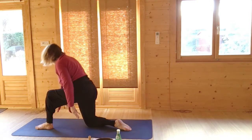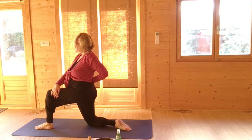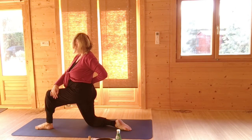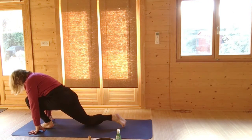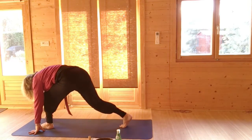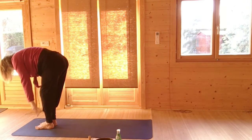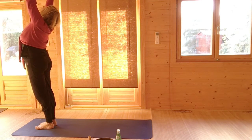And then kneel high. Turn to the left. Slight rotation. Come back to hands either side of your left foot. Tuck your right toes, engage your abdomen. Lift right knee, right foot to left foot. Press your feet down as you roll up vertebra by vertebra. Standing, raise your hands up.